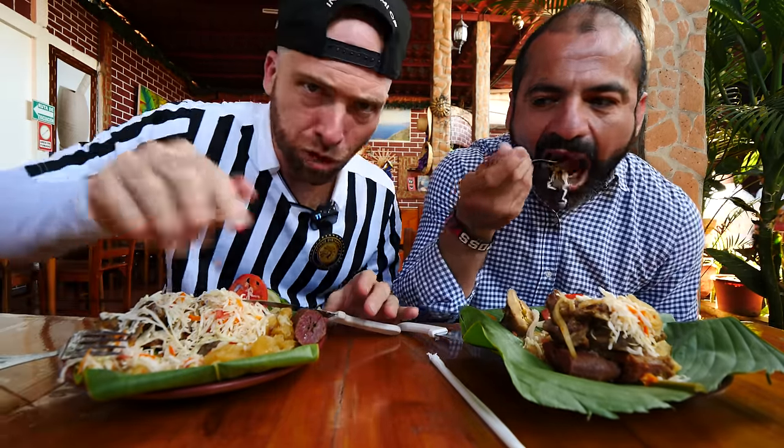Muy bueno. Buenísimo. This is a must try when you come to Nicaragua. They're so good, I'm having a second. Oh my gosh. You can't stop. I can't stop. When you drown it, it absorbs all that honey. Look at this. Last bite. Okay. Sugar rush.